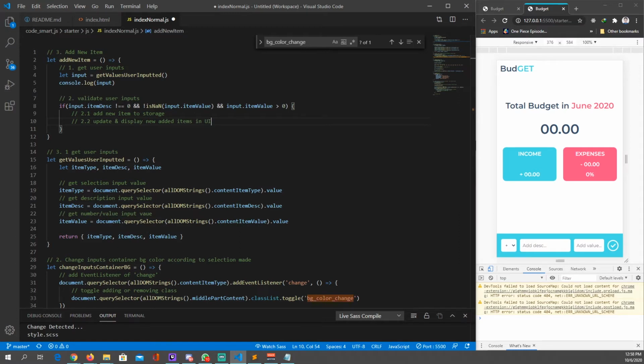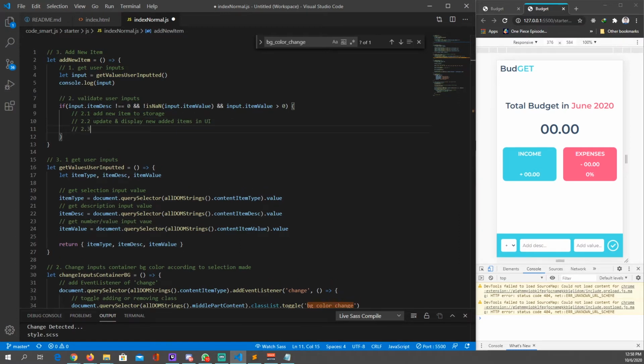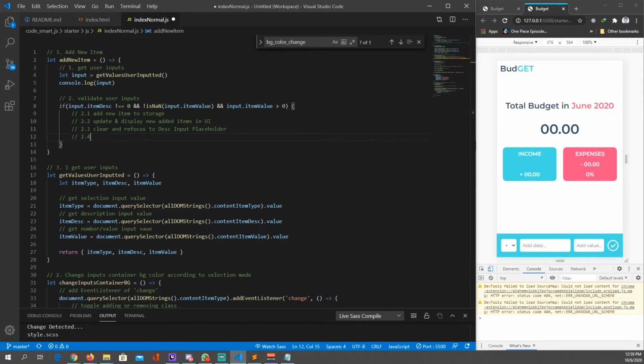And the next thing, we're gonna clear and refocus to description input placeholder. 2.4.